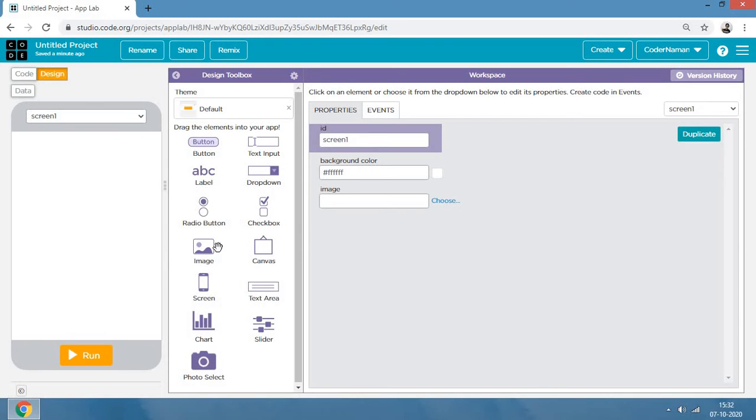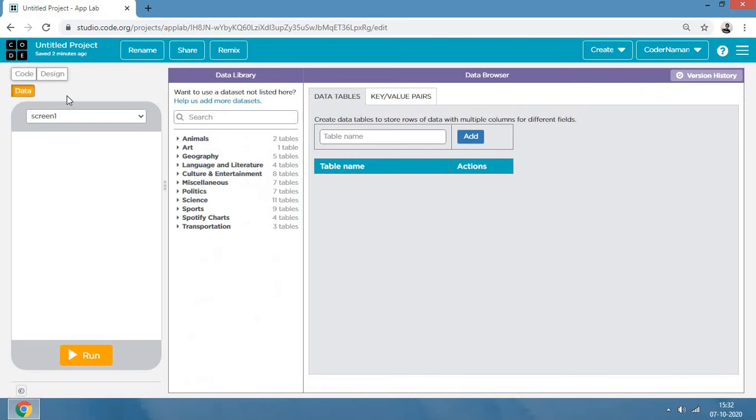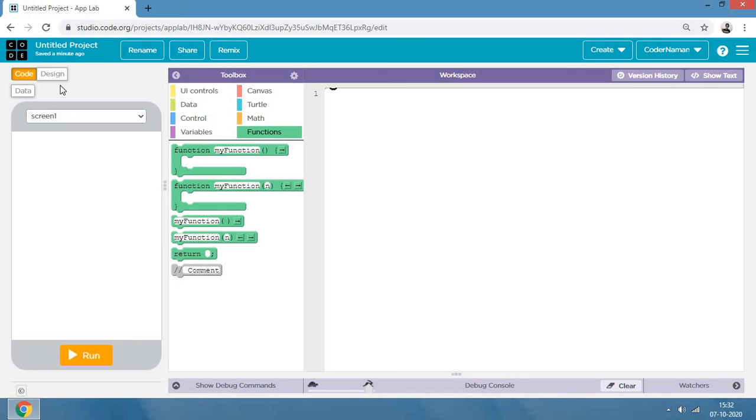In design there are various options, and in this we can do anything like change the screen, and there are button also, and the data. In data we can change and update our app which we have made, and there are many options.